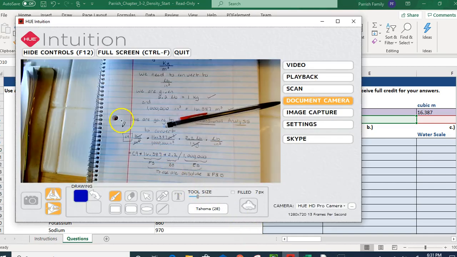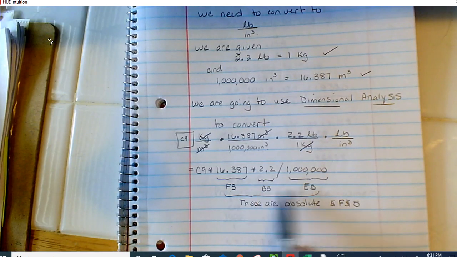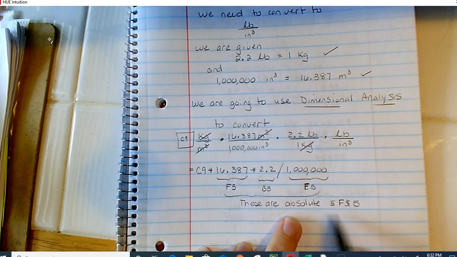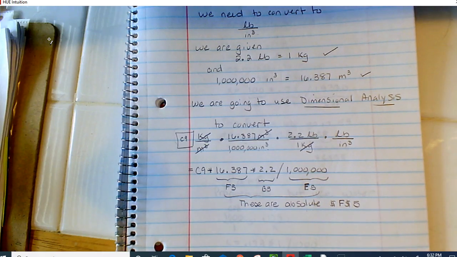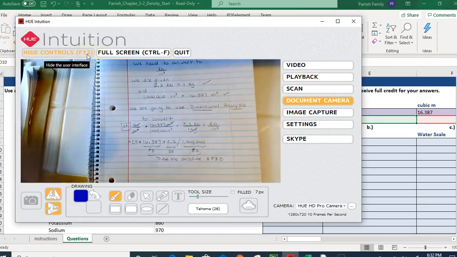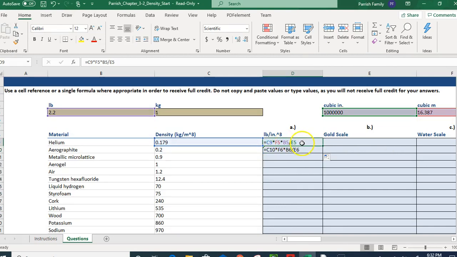So back to our paper. When we're looking at these, the F5, the B5, and the E5 need to be absolute cell references, and we do that by putting the dollar signs around them. So I'm going to let you go back, and you're going to have to make those changes to your spreadsheet, and then you're going to fill that column down. Okay, does that make sense? So you're going to copy, make those changes to the cell, and then you're going to fill it down. All right, so now let's look at the next part.